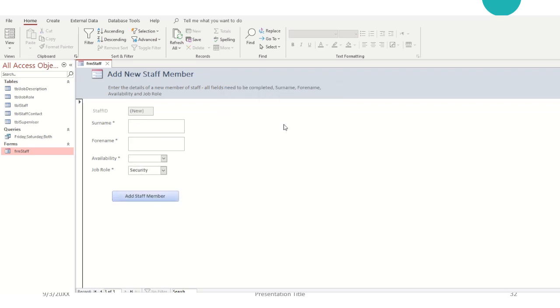We have a beautifully working form. Oh look, I've got this bar back. I don't want that.